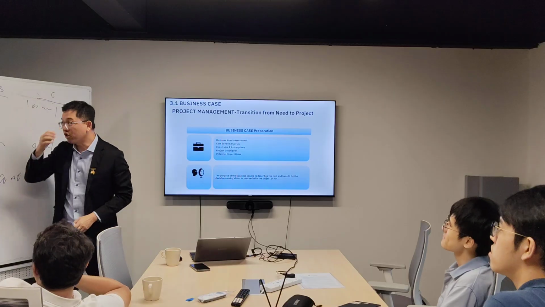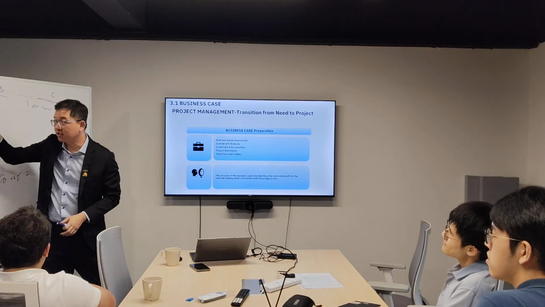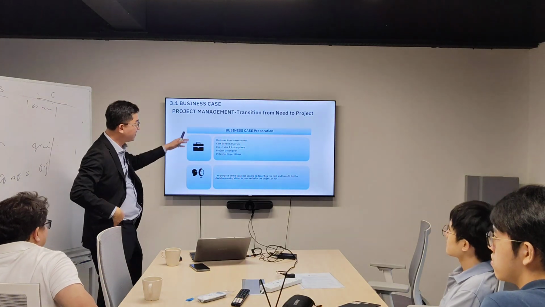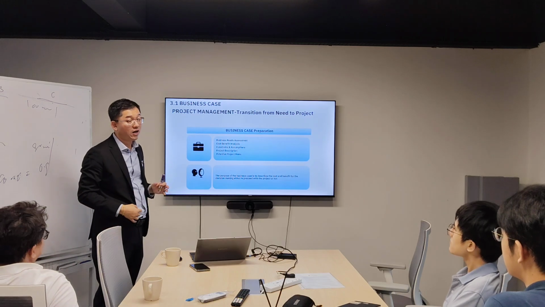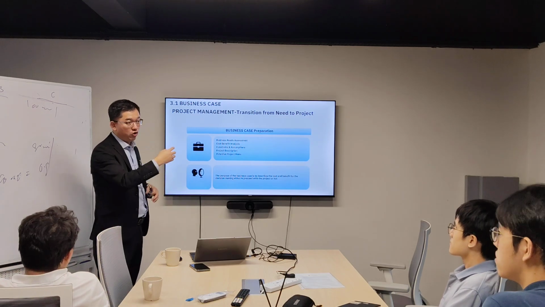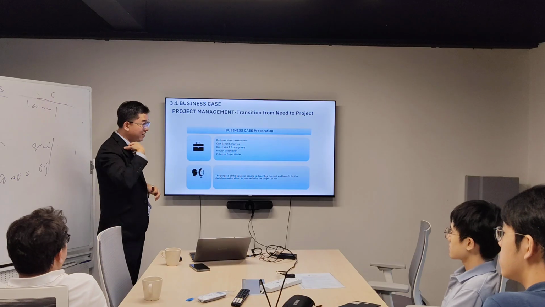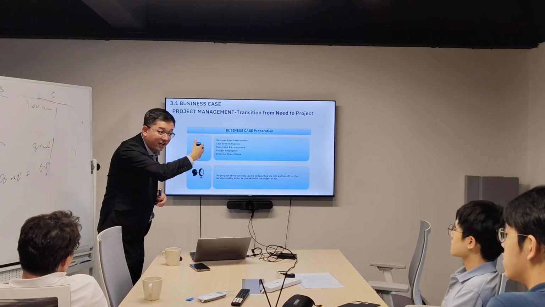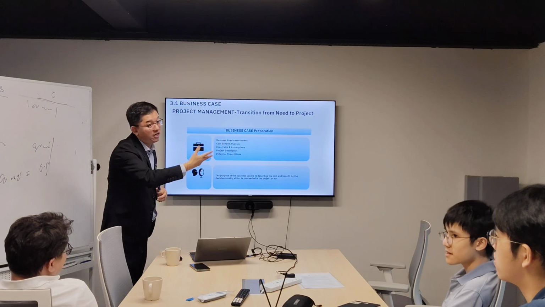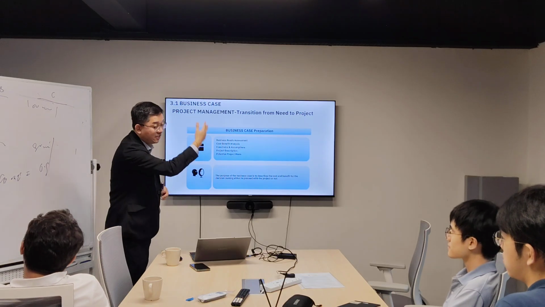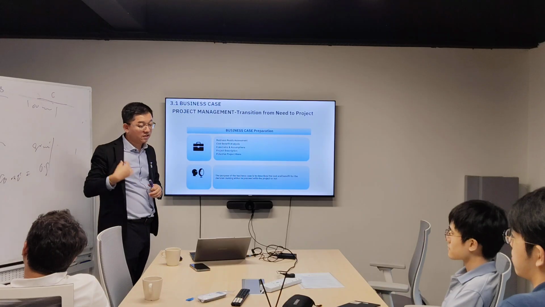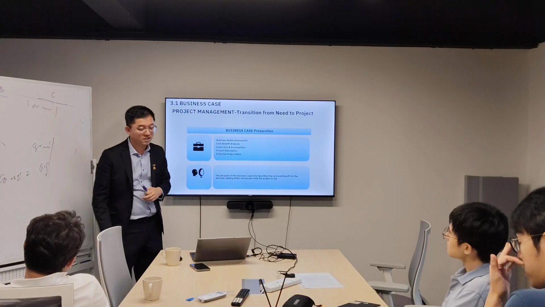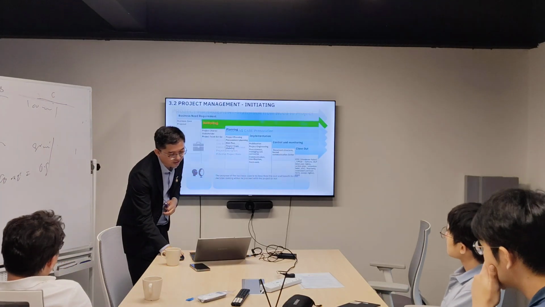But in order for you to come up with this cost and the benefit, there's a lot of process that you need to involve. As I mentioned, you need to have the initiating, second is planning, executing, manage, and closing. Then you come up with this business case. Okay, we come back to this.